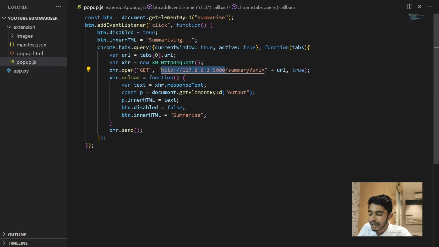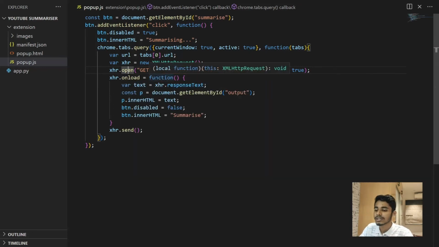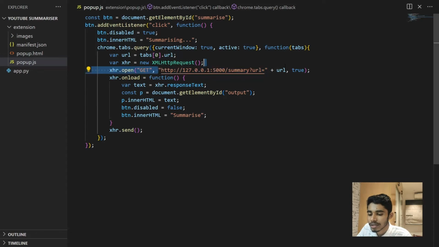And so xhr.open. Open is the function to start a new request, and the request is a get request, obviously, because we want to get a summary. And this is the URL of the request. This is accessing the server. This is telling the server what we want to do. We want to get the summary, and this is passing in the argument.